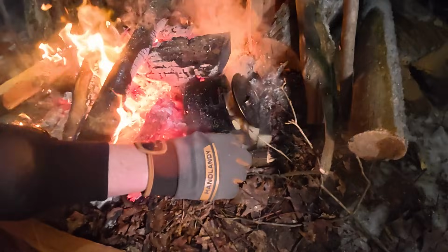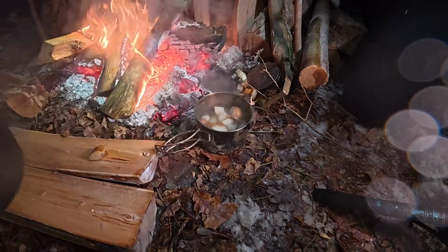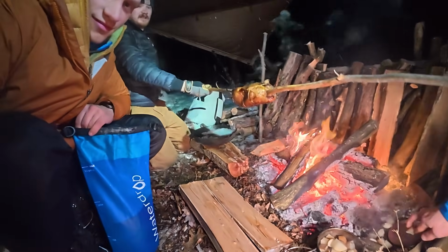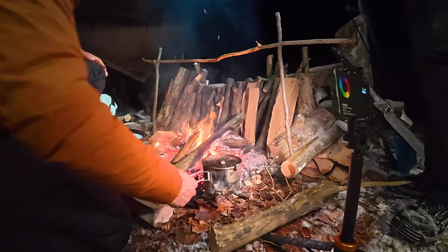We lost the potatoes, guys. Oh no! Oh, that's so hot. We lost about, it was probably about 1/6 of the potatoes, so not too bad of a loss. The duck is all done there. We're gonna move it down to this cutting board, I guess. That looks absolutely amazing. All right, we're going in again. Potatoes round 2.